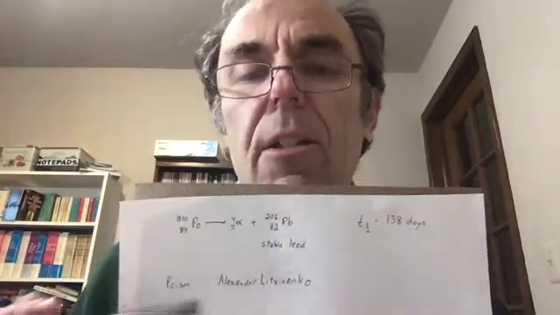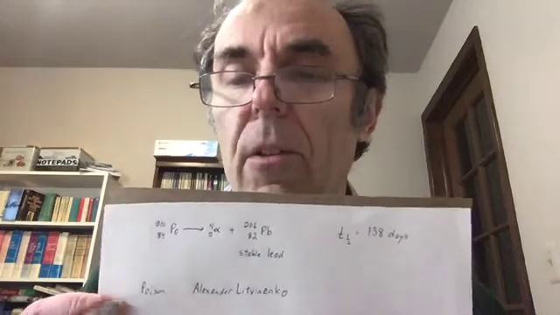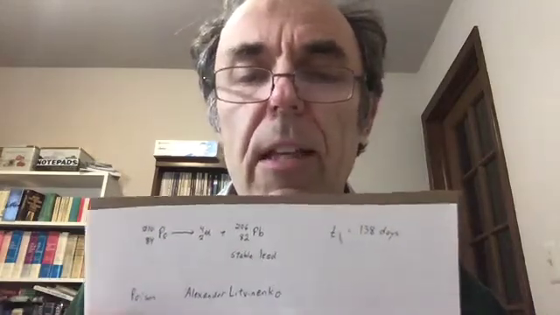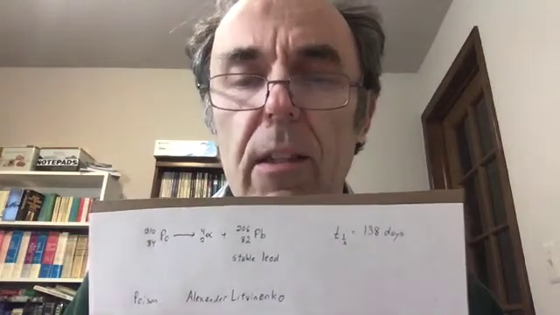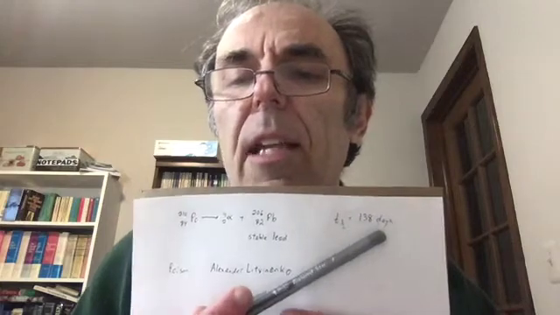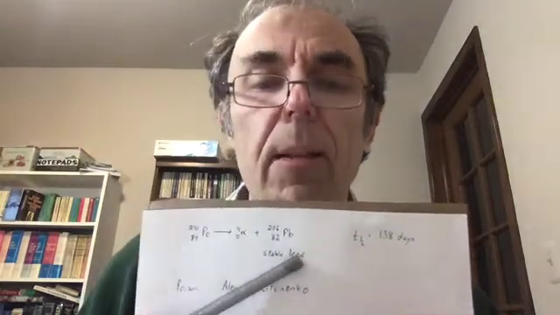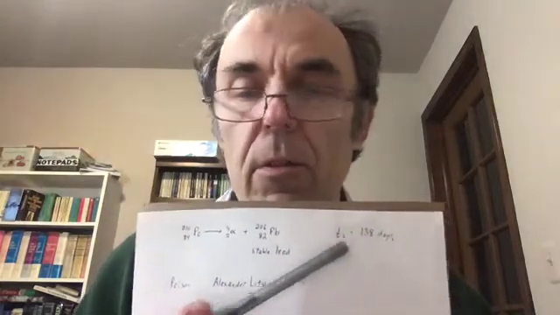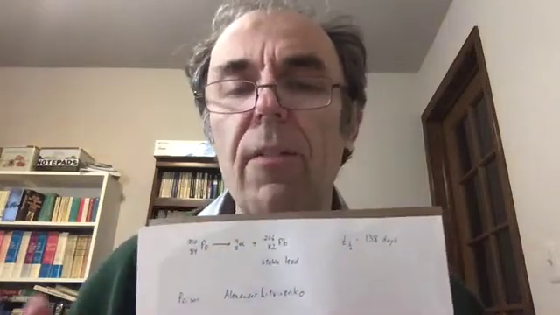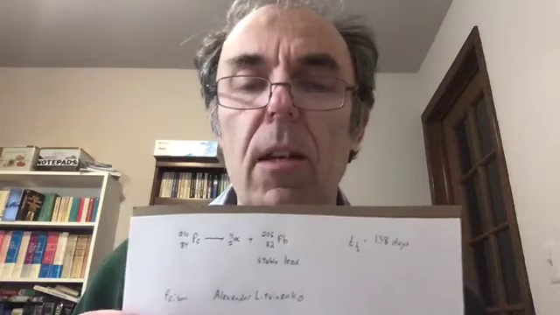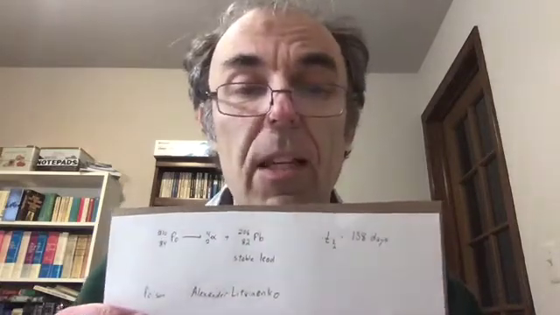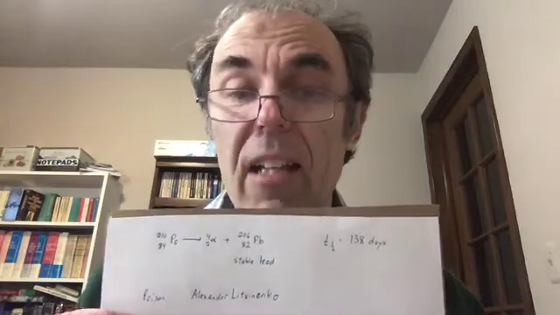Its half-life makes it a nice poison, if you can say nice, because 138 days means it's not going to decay so fast that it's hard to get it to him. If it was 138 minutes, it'd be hard to produce the poison and get it to the person and have them drink it before it decayed away. But 138 days, if it was 138 years, well, you have plenty of time to move it around, but 138 years would mean it wouldn't really give off that much radiation. It would be decaying so slowly that the decay rate would be slow. 138 days, polonium-210 is actually a very deadly poison.